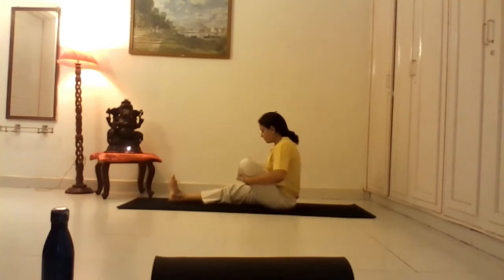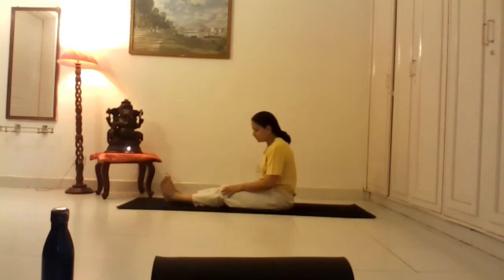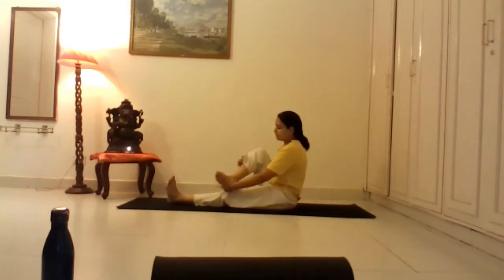Let's do it for the left leg. Place the left foot across the right thigh and hold the left foot with your right hand. Start to rotate your left ankle 10 times clockwise. And then anti-clockwise 10 times. Then release.